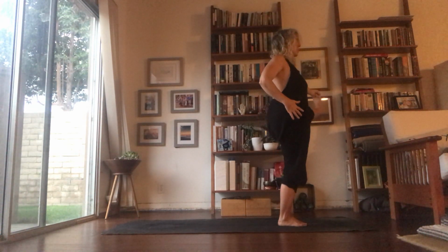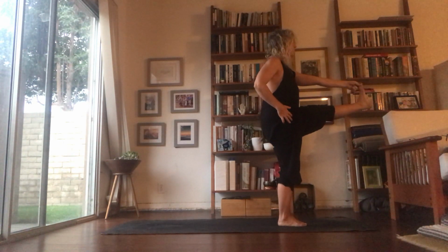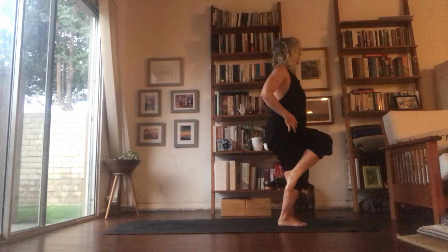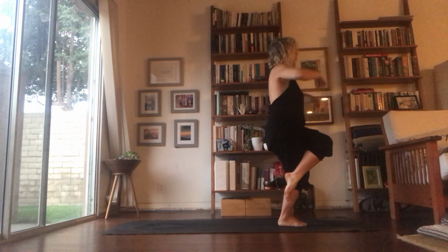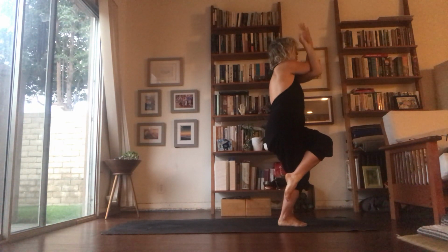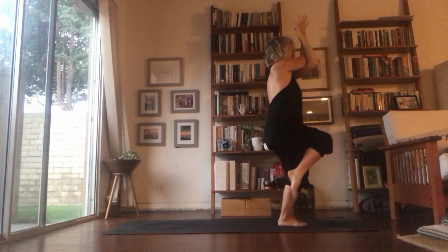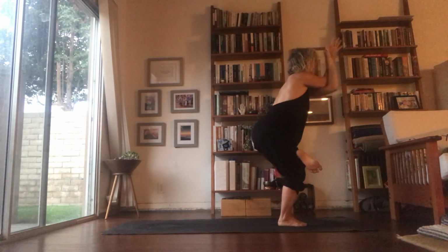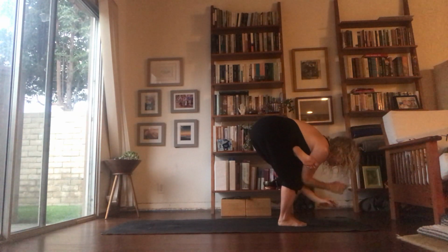Utthita Hasta Padangusthasana B. A. Bring the foot forward. Garudasana. Right arm under the left. Breathing here. So firm the outer hips. Wrap those inner thighs towards the floor and really squeeze those legs together. Funky Utkatasana. Keep your arms and fold in.